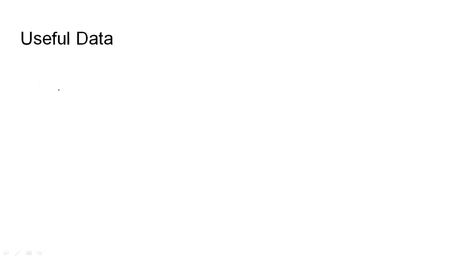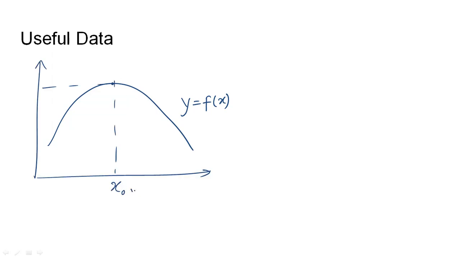One needs to know the concept of maxima and minima to solve this problem. If we are given a function y equals f(x) and we need to check if the point x0 is a maxima, we find the slope of the function at x0. We can see here that the tangent will be parallel to the x-axis, so the slope is 0.